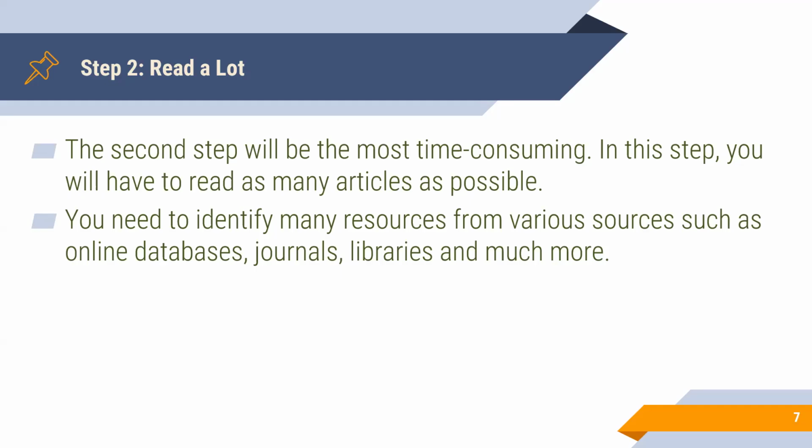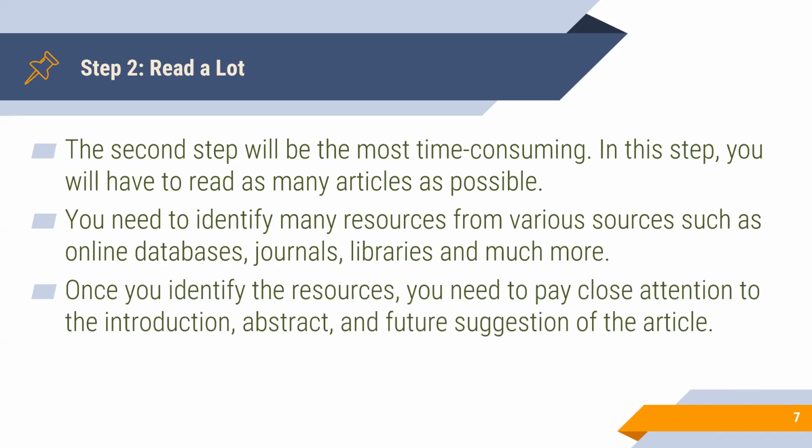And you need to identify many resources from various sources, such as online databases, journals, libraries, and much more. Once you identify the resources, you need to pay close attention to the introduction, abstract, and future suggestions of the article. For these particular sections, you don't need to read all the articles. First read the abstract. If the abstract is interesting, then go for the introduction and check the final discussion.